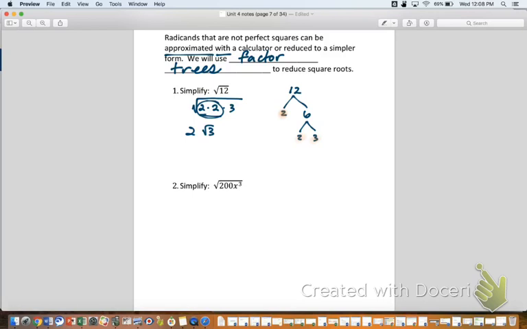So let's see here. Why don't you guys do a little exploring with number 2? Can you try to do the prime factors of 200? It's a much bigger number than 12, right? So this might take you a little while. See if you can break 200 down into its prime factors using a factor tree, kind of like we just did.